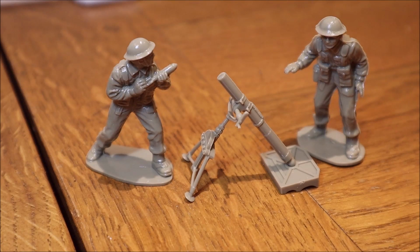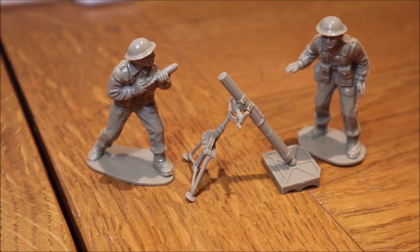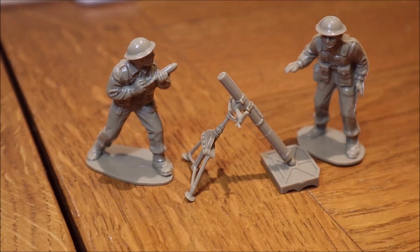So, but I'm glad I've done that one. It's always sort of bugged me, this set. I just used to see these random figures showing up in other kids' soldier collections, and this was one of them. So I'm glad I've put this one to bed. But there we go. Nice looking mortar. And we'll just revert back to the box cover and see what we do as a roundup on this one.